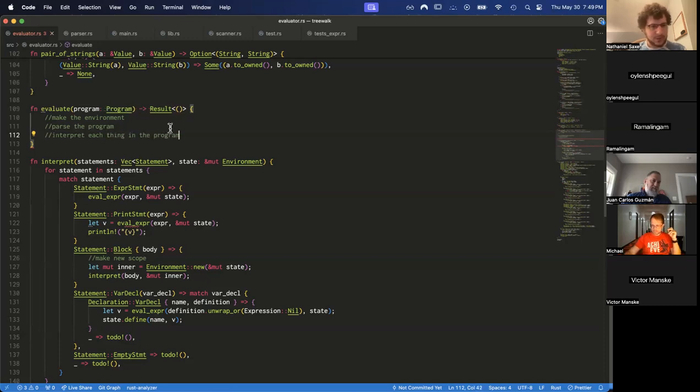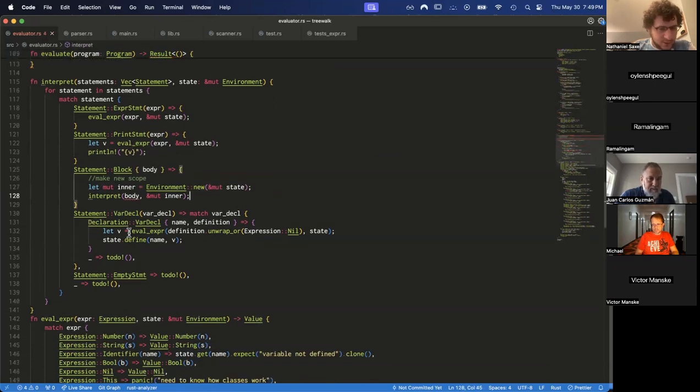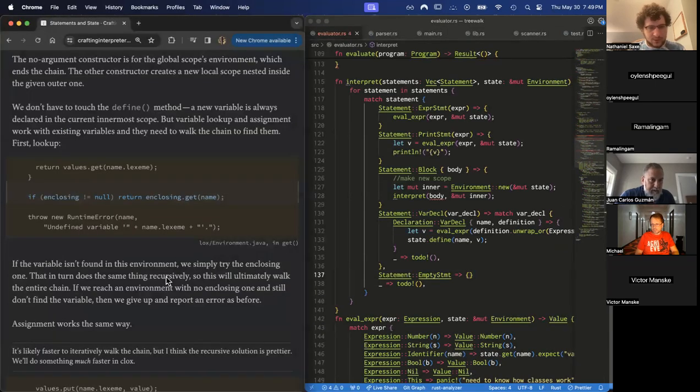And then all that scope nonsense will be handled by just doing it recursively. Empty statement, I don't know, I guess don't do anything. Who knows?